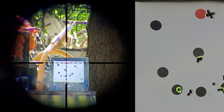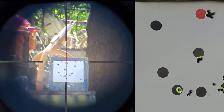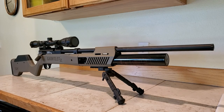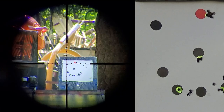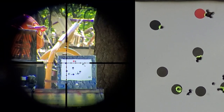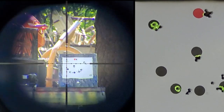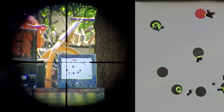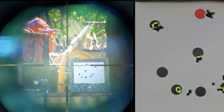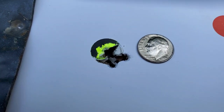Awesome group. Sorry I wasn't sighted in like I thought I was. Bam, that is freaking awesome. All right, so I'm gonna take that for my official group and then we'll see if I click over there, then we'll try the FX. Here's the official group with the FX. Dang. It's official, 35 yard dime size groups all day long.